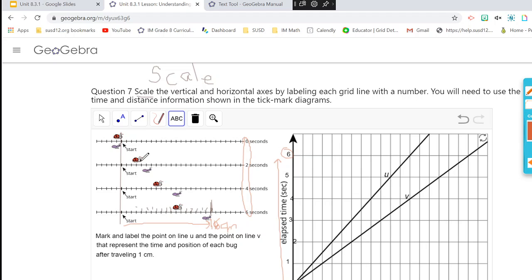Okay, let's see how far Ladybug goes. After 2 seconds, Ladybug travels 4 centimeters. So let me write that down here. Ladybug travels 4 centimeters in 2 seconds. Her speed is, let's do the math. You need pencil and paper to do the math. Her speed is 4 centimeters divided by 2 seconds. Okay, do the math. What is her speed? You got it. Her speed is 2 centimeters per second. Go ahead and type in your answer.